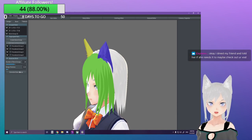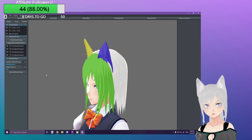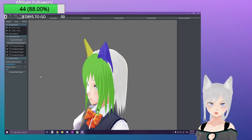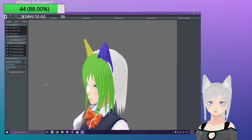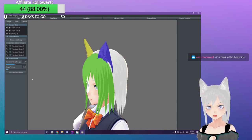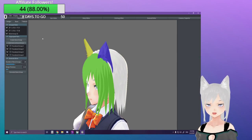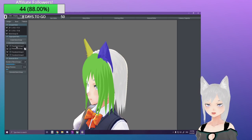Yeah, definitely. I would suggest it 100%, especially for somebody who's just starting out in VTubing and stuff like that. This is a really good alternative to getting a live 2D model, which can sometimes be super expensive. And it can be really time consuming to make it on your own. And I'm not saying that this isn't time consuming, because it 100% is if you want to make a really nice looking model. But that's half the fun, honestly, is just doing it. Yeah, or a pain in the backside. Vanessa knows, because I've come to him crying before about how my bones are like all the way out to here and my hair won't stop going into my body and all sorts of stuff.